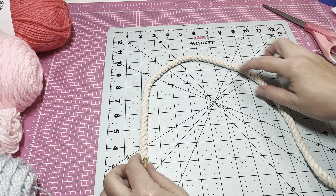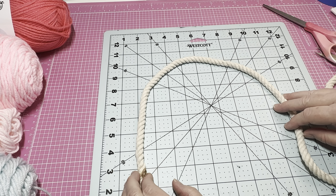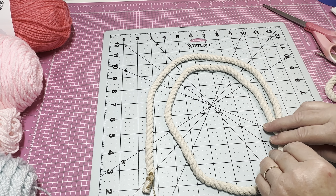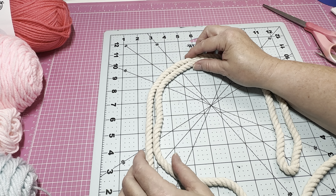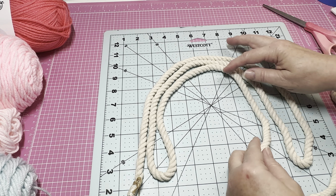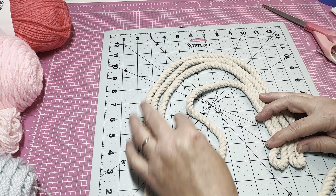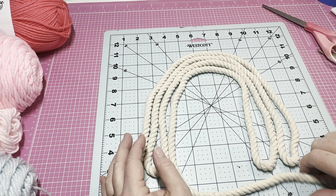I might need to pull out one more color from my stash. Let me show you what I've done — this is the end of my rope. I'm using this mat because I don't want hot glue on my pink mat. I've decided how high I want to make my rainbow, kind of like this. What you need to do is take your rope and measure how long you'll need each piece.